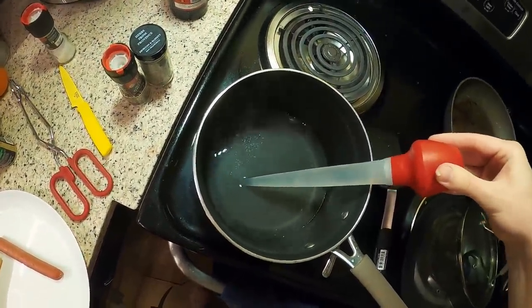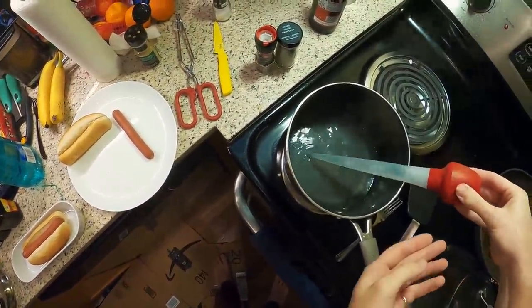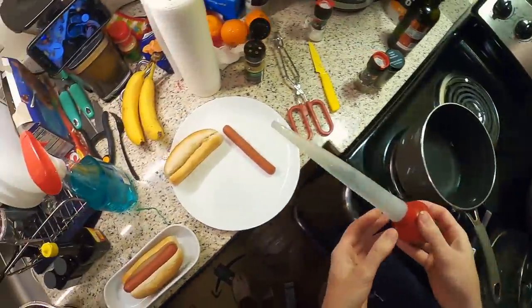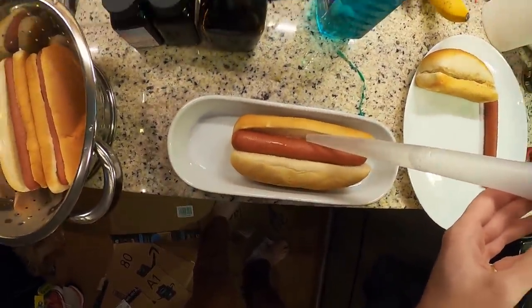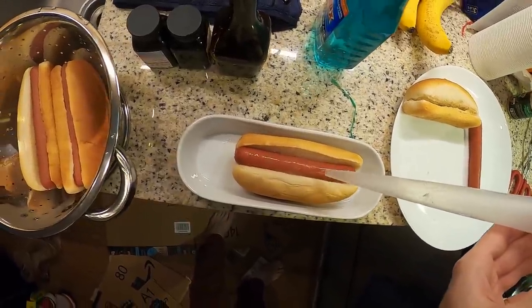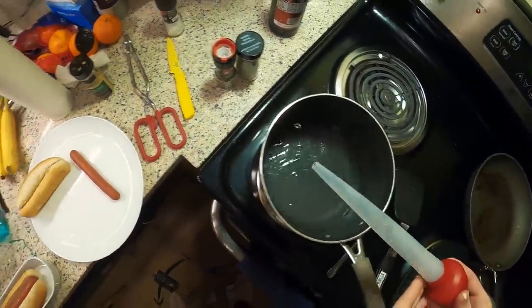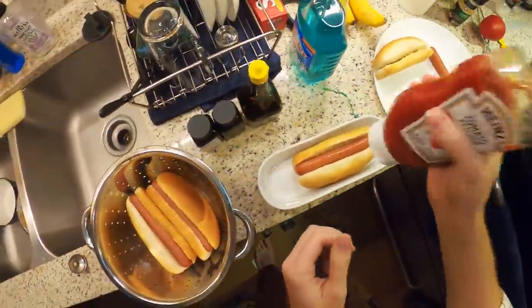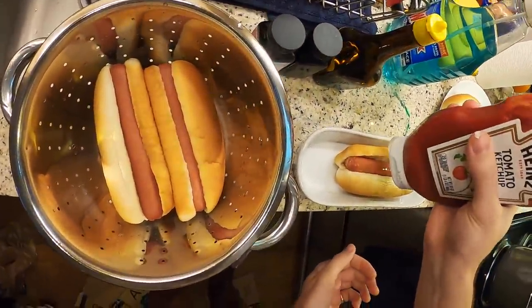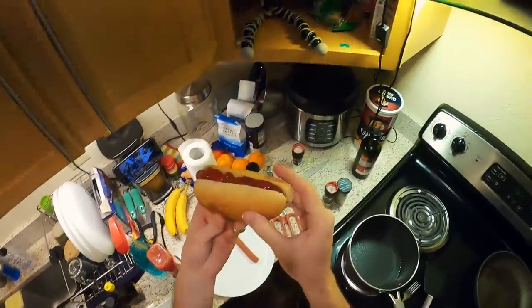Oh, yeah. Oh, that squirted everywhere. And then you can apply it like this. Maybe a little more. Right? And then sometimes with these I just like to put ketchup on them. They're really good even just like this.